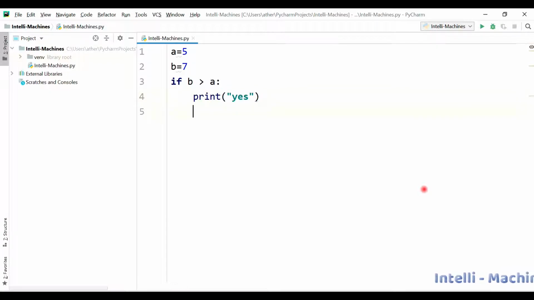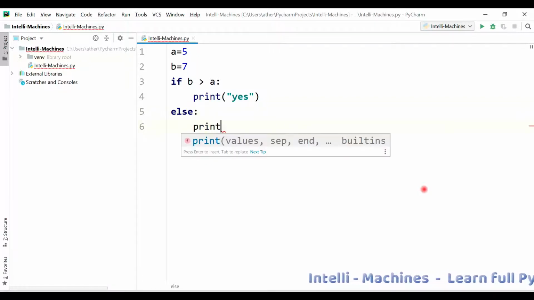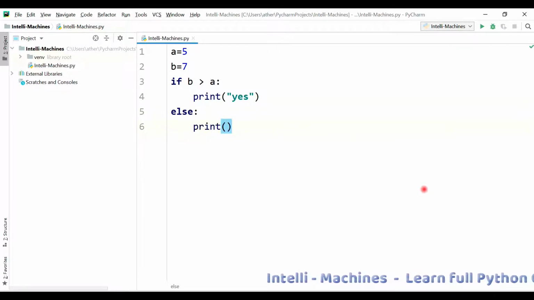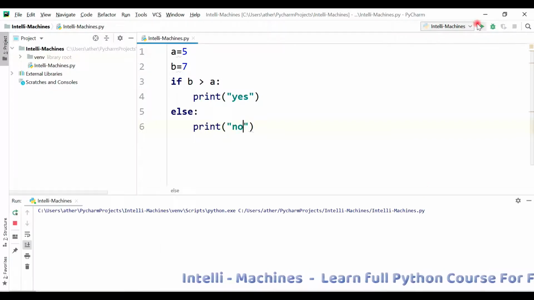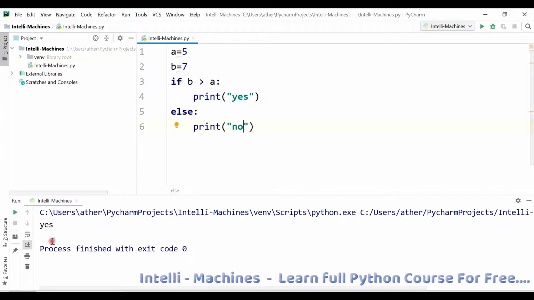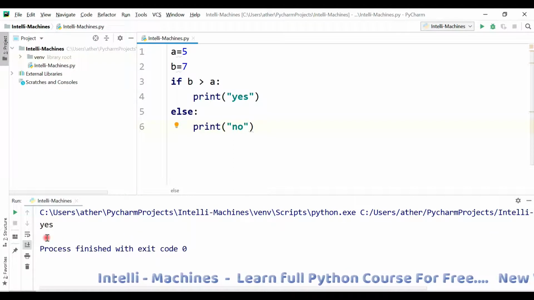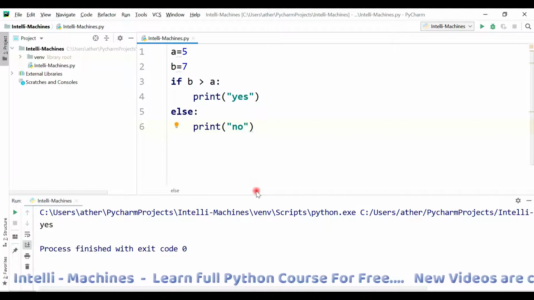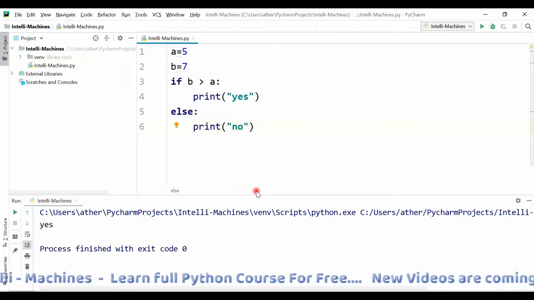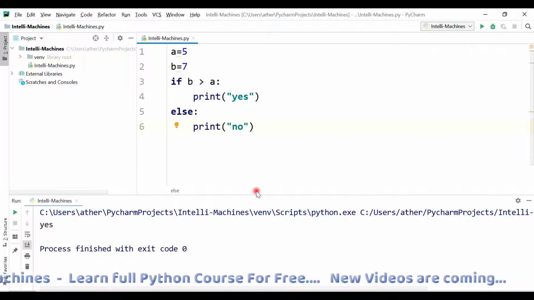Otherwise, or else, print me the value no. Now if I execute the code, then you can see our resulting answer is yes, because b is greater than a, or you can say 7 is greater than 5. So in this way you can also use if and else function with Boolean value.